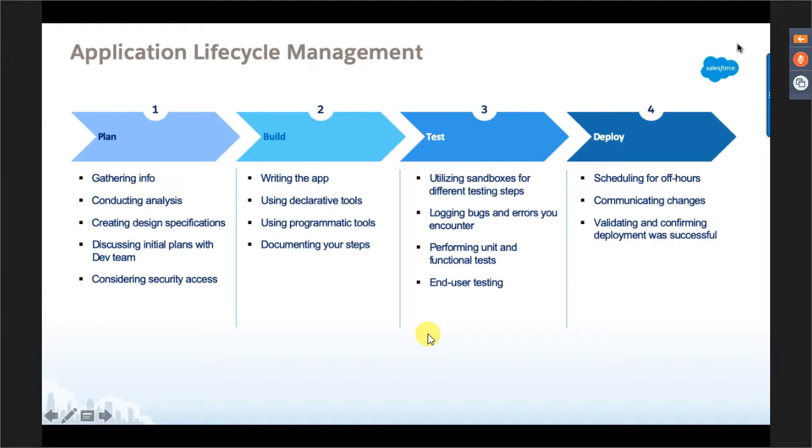Finally, in your testing is your end user training and or testing, making sure that if you need to tweak it, you can get those things done. And maybe if you're using not just one type of sandbox, but multiple, you'll move from one sandbox to the next as you go through your phases of building and testing.